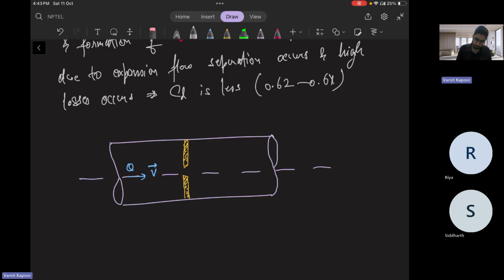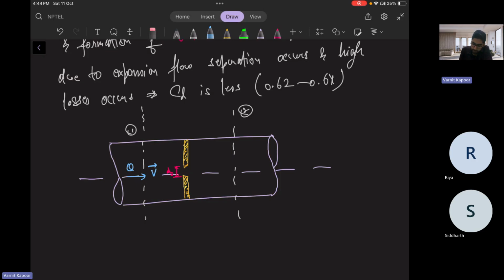Let us suppose these are three positions I'm having. First of all, the first position, the second position, the third position. This shouldn't be the second position. Let me make the second position here. Okay, so let us say our second position is towards this. As the flow was happening, this is the diameter of the orifice, that is D naught, D orifice.